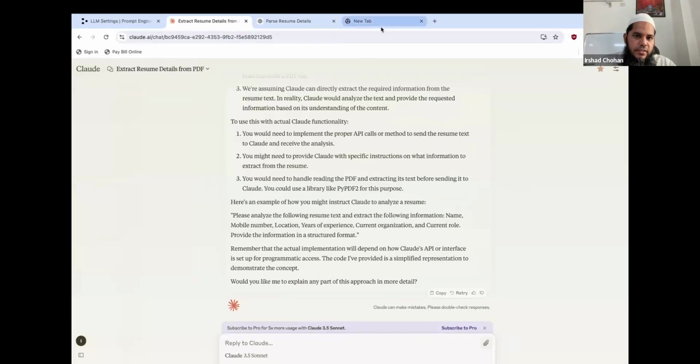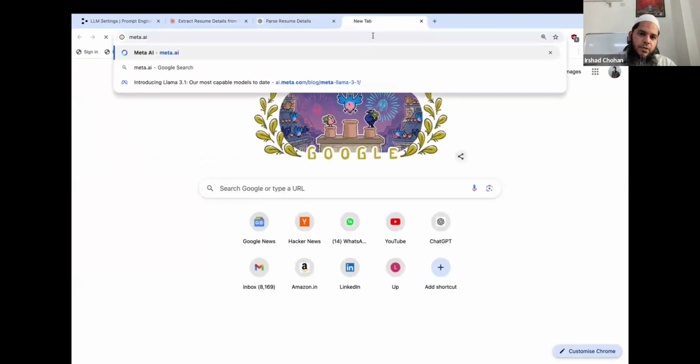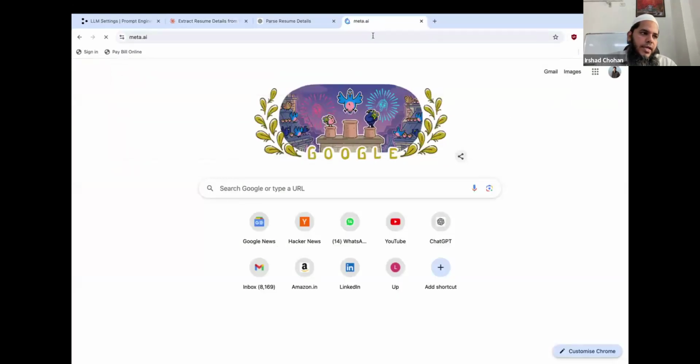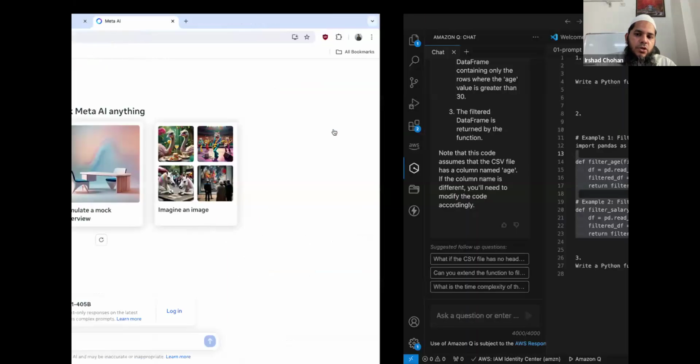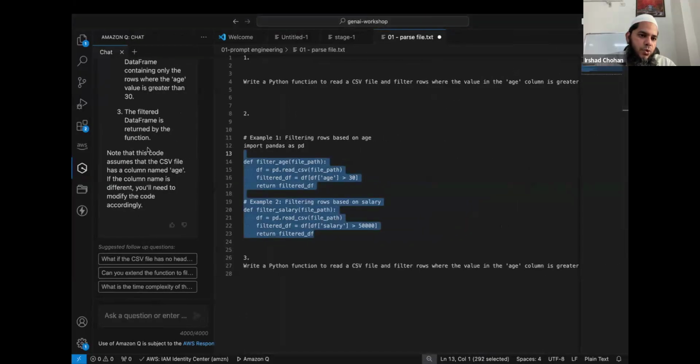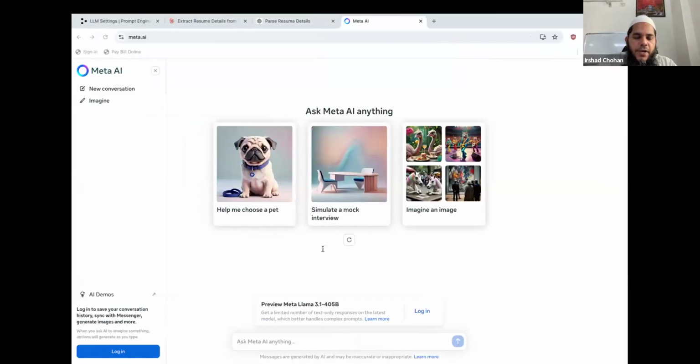Apart from that, there are various other websites, like meta.ai is the third one. If you go to this website and log in, you will get its own model available for your coding part as well. Then apart from this, there are also integrations within Visual Studio Code, like Amazon Q or GitHub Copilot. You can add those plugins, but those plugins automatically read your code. So make sure that it is subscribed by your company, or you do it for your own personal learning on your own personal laptop. Apart from that, there are other sites like perplexity.ai and others, which also give you simple searching results. So these are the sites from where you can learn about this.